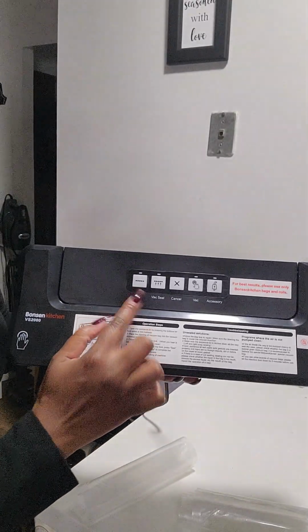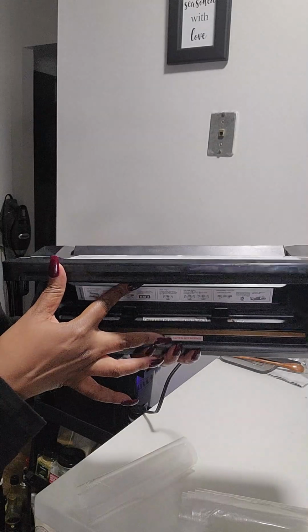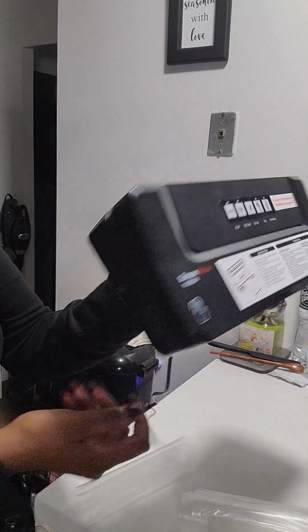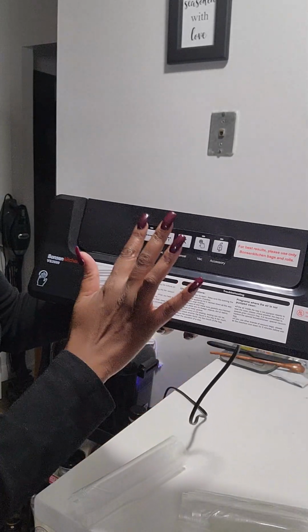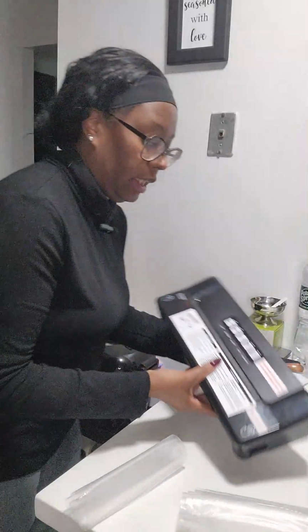Here is the seal function. When you lift this up, you want to place the bag on the line of this little beige looking bar here. Then you close it on both sides. Make sure the clamp and the buttons on both sides are poking out. Then you press the seal button, and it'll light up and go through the sealing process.